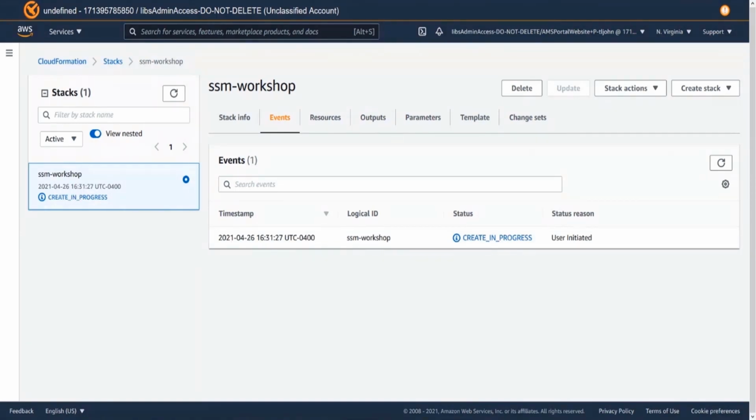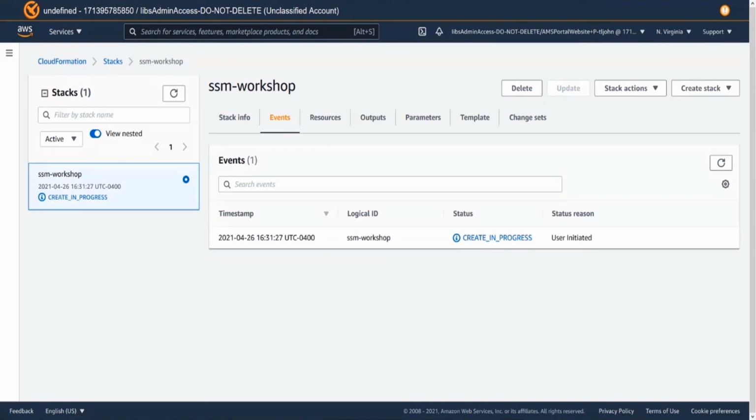So let's talk a little bit about enabling AWS Config using Quick Setup. AWS Config is a service that enables you to access, audit, and evaluate the configurations of your AWS resources. It continuously monitors and records your AWS resource configuration and allows you to automate the evaluation of recorded configurations against a desired configuration. So what does that mean? Say I don't want public access for my S3 buckets, which is my desired configuration. A public S3 bucket is created.